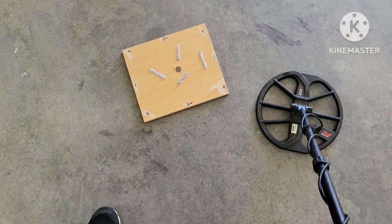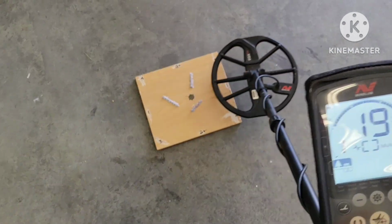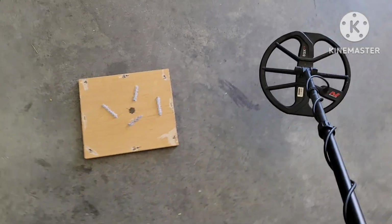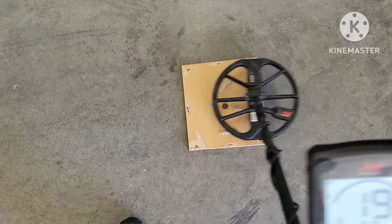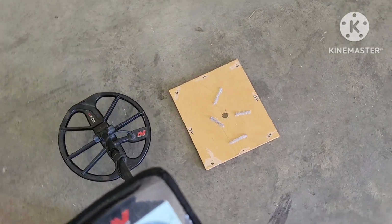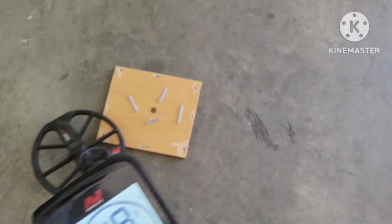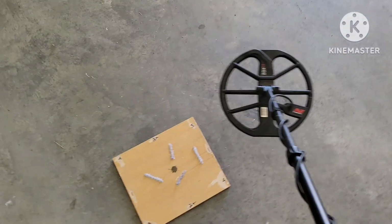Okay, and here is one. Here is two. Here's three. Here's four.